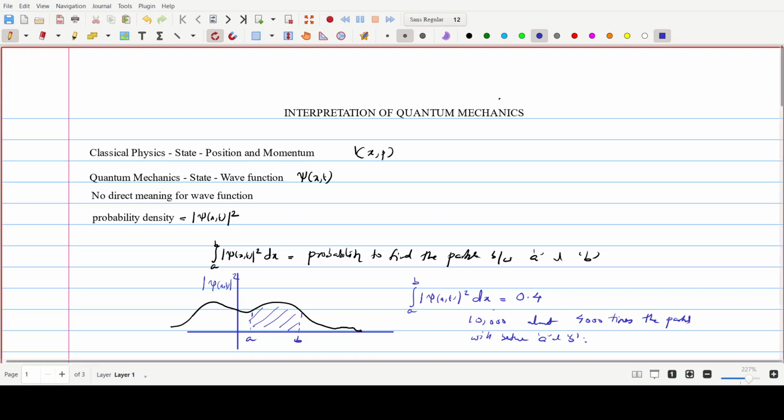Okay, so the particle can be anywhere in each of the experiments. Sometimes it may be here, or here, or here. It is possible to take any position in each measurement. But on average, between A and B, we will get around 40%. So that is the meaning of this result. This is a statistical interpretation. We have already discussed this in the last class.